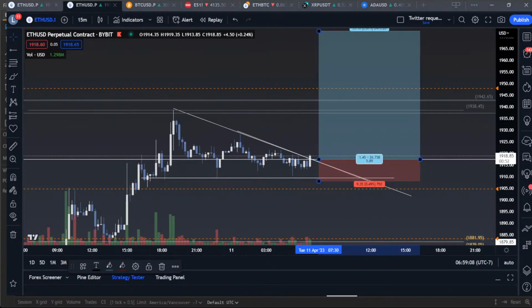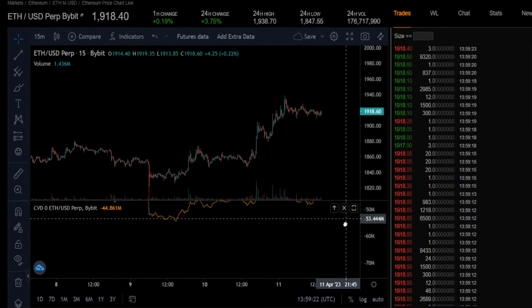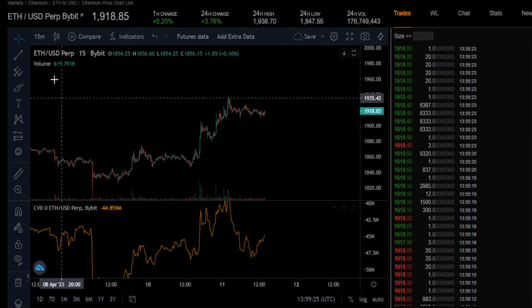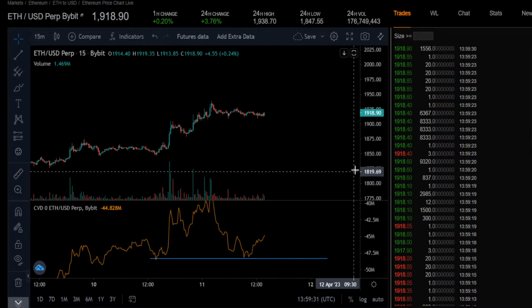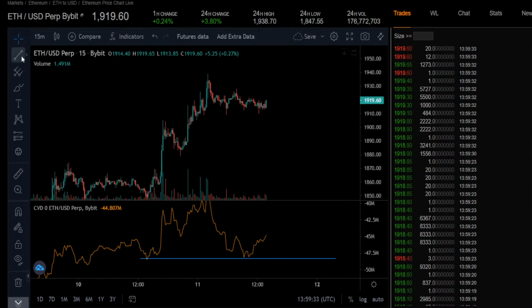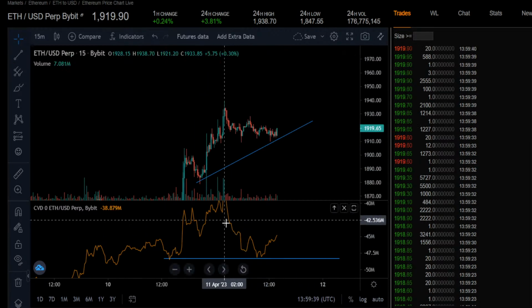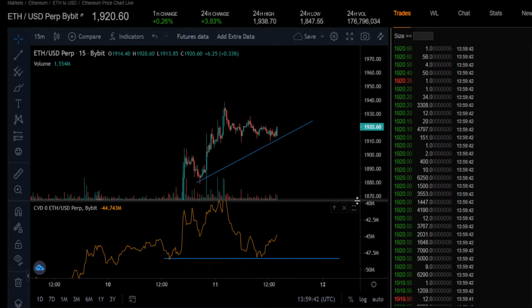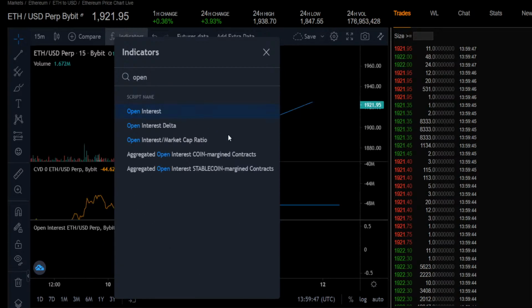But from an order flow context, I'll just share the ETH order flow really quick. The idea here would be that as we consolidate under the highs and we have this first minor pullback, we actually do have bullish absorption between these lows on a lower time frame. This is the 15-minute chart. And so what this means is that there's aggressive selling pressure coming into ETH right now. Market selling. This is market selling. So this is both shorts opening and longs being stopped out, which are at market.